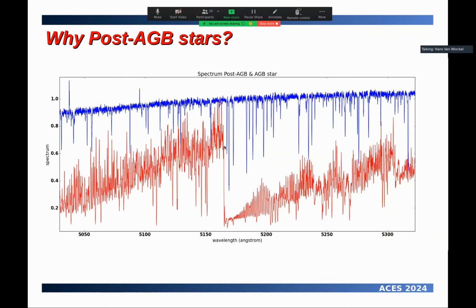So why are post-AGB stars now interesting? This is because they are dominated by atomic transitions. Once you see the central star, you can take a spectrum of the photosphere. It's dominated by atomic transitions, in which it's much easier to find a wide range of elemental abundances, because you're not veiled by the molecular bands. The lower one is a carbon star, and you see it's much more difficult to trace the very small abundances of heavy elements.